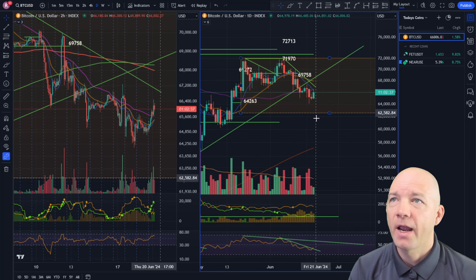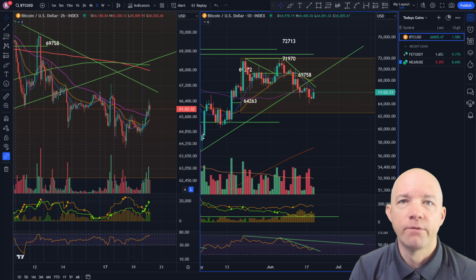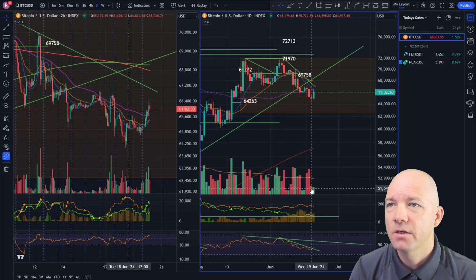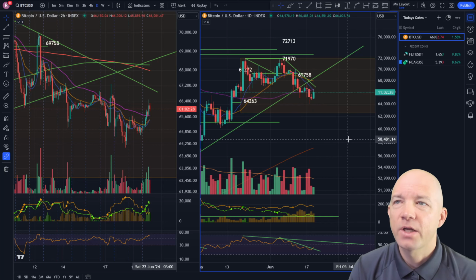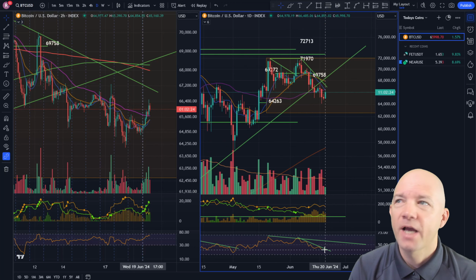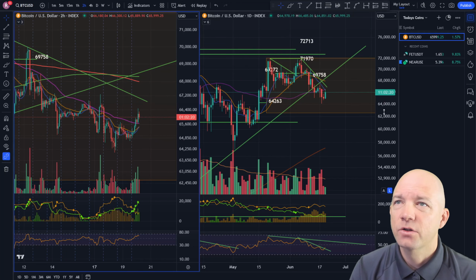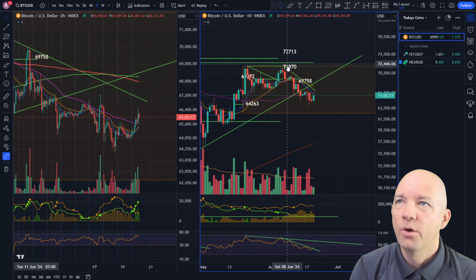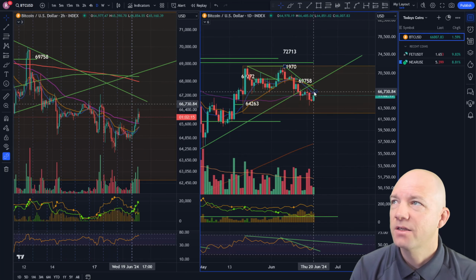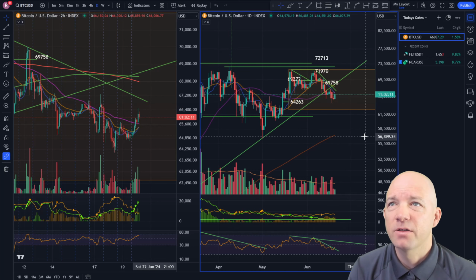But obviously, we've had some green candles here and there, still in the downtrend. Yesterday was a holiday in the U.S., and so volume was really light here on BTC. You can see it right there. Sellers are still in control, but the RSI is starting to change trend just a super tiny bit. Not a buy signal by any stretch of the imagination, but it's good to notice all those little things. We've got a declining trend line here, which has yet to be touched. And if we can get above that, that would probably be a positive sign.